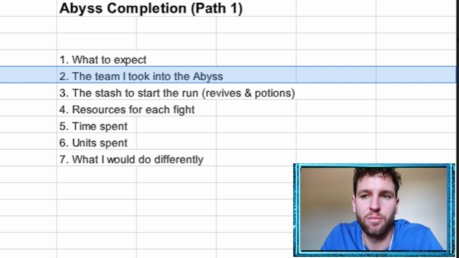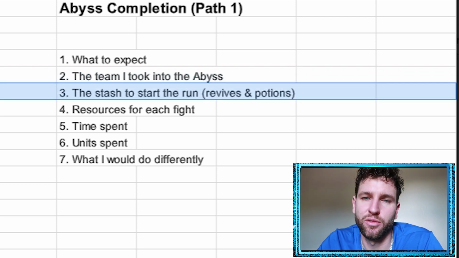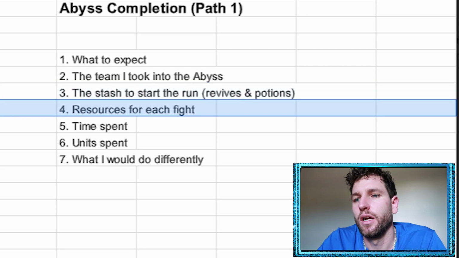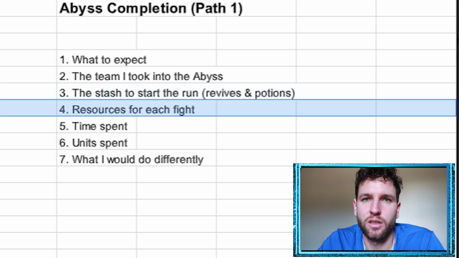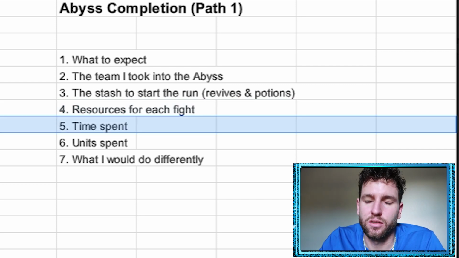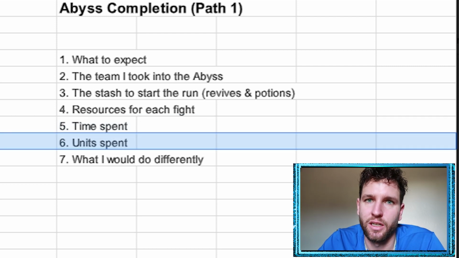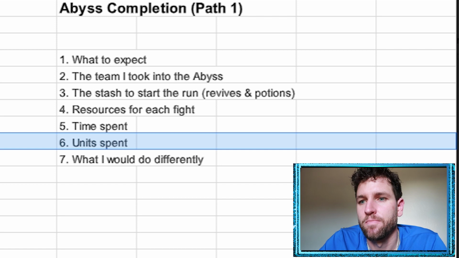So I'm going to tell you the team that I took in, and go over that. The stash that I had before I started my run, which is revives, potions, etc. Resources for each fight, so just an overview of how many revives I used, how many potions I used, and units spent for each fight in particular. Time spent on each fight, so the total run time and each fight in particular, I've got in there as well. Units spent for each fight and total spent for the entire run.